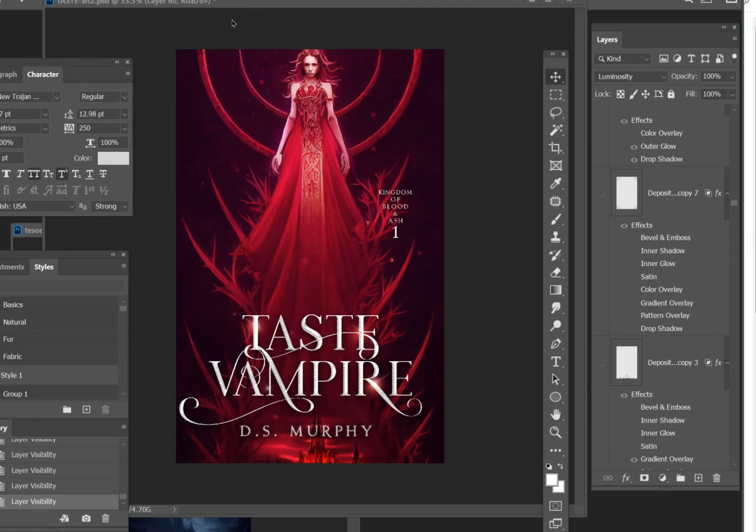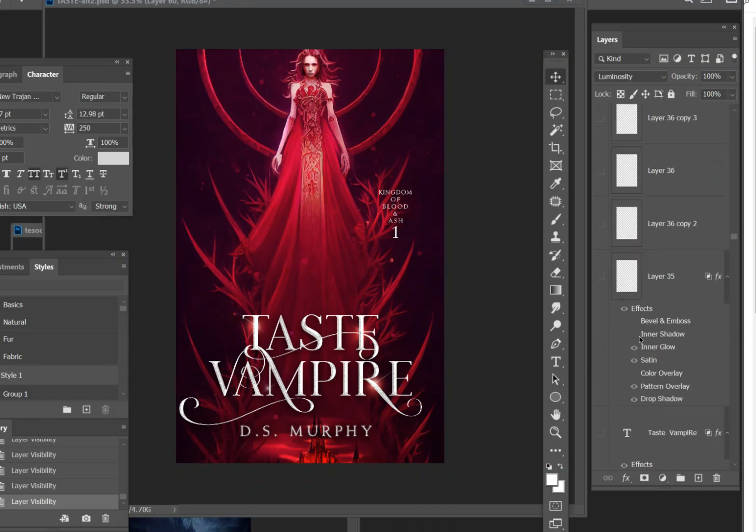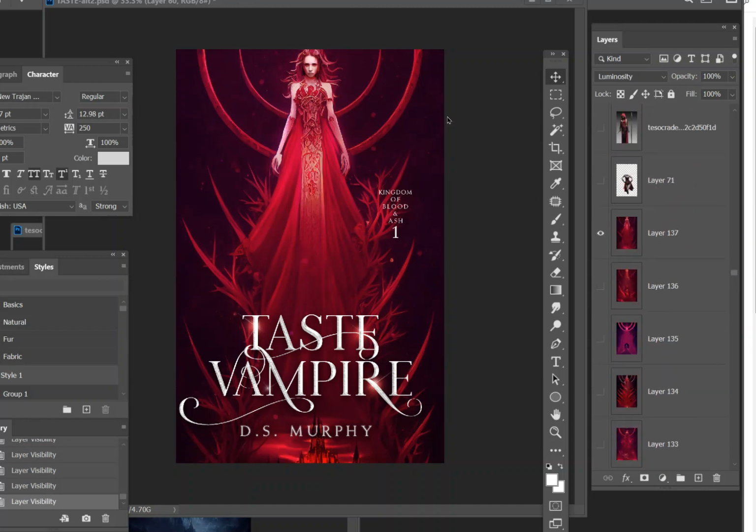So this is more like a symbolic or typographic cover. Since it's more like 2D, a little bit more flat, I'd probably take away the lighting effects on the font, maybe even the bevel, and just leave it flat and simple. These lighting effects go with the depth of a 3D cover, but they don't really fit with a typographic cover like this. But there are a lot of elements I really like in these, so I might use them for something. I want to show you just the amount of variety I've got.